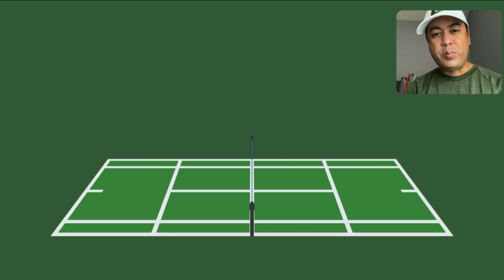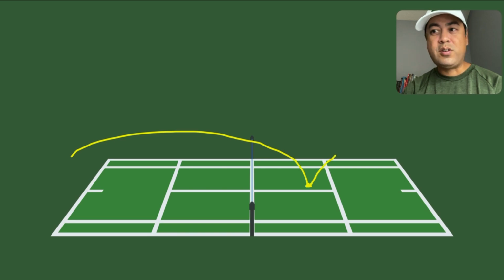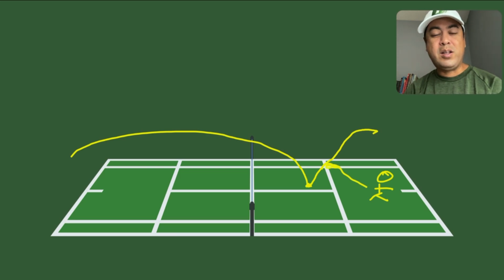Also a common mistake with beginners, when they try to take the ball on the rise, they find the ball actually going over their head, right? So when a person hits the ball, say over here, it goes on the rise, and the person is trying to get the ball over here, but what ends up happening is they overshoot it, or they don't understand it's going to fall back down again, and you don't really need to hit it there. And so they come up to the first bounce, they don't quite get there, and it goes over their head like this. And it's a very common thing for beginners.